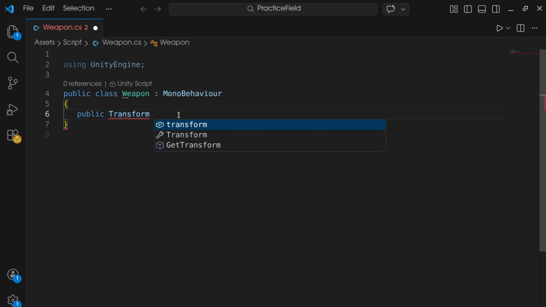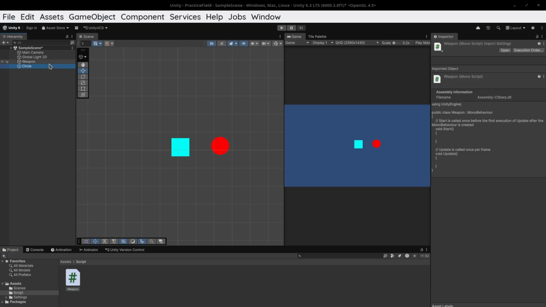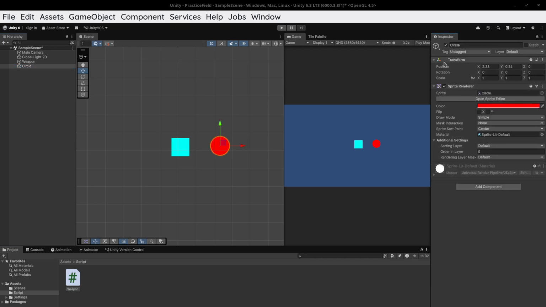And transform, we're using it to access the position. Here is the transform. As you can see, there are three types in it: position, rotation, and scale. So we'll be using all of this.